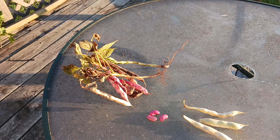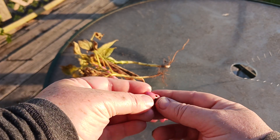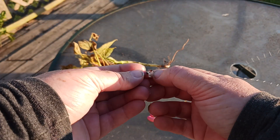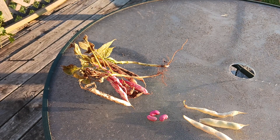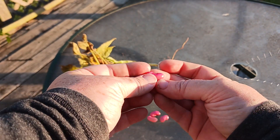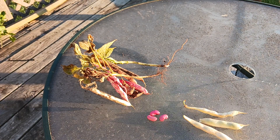It looks like half of them have holes in them. I'm not going to keep these three beans with the holes in them, but it doesn't look like those holes are deep. It looks like it's surface damage — it doesn't look like it has gone all the way through into the bean itself. This one also appears to be just surface, but I still don't want to use those beans because they might have insects in them. Okay, so that's the first group.